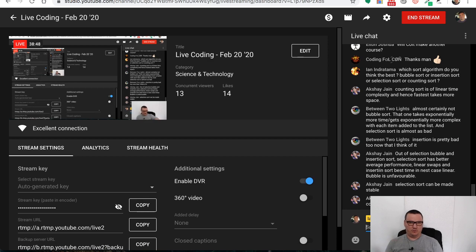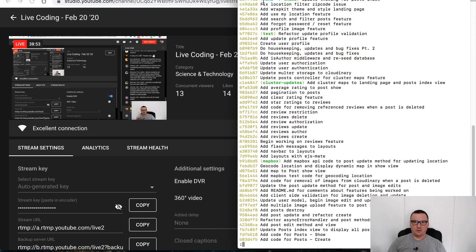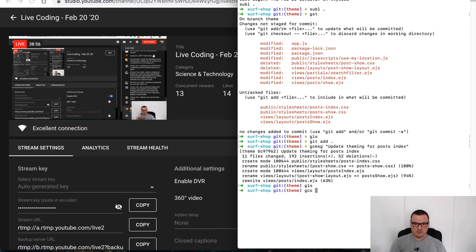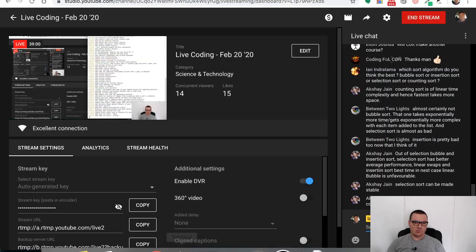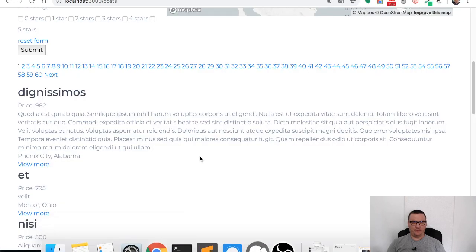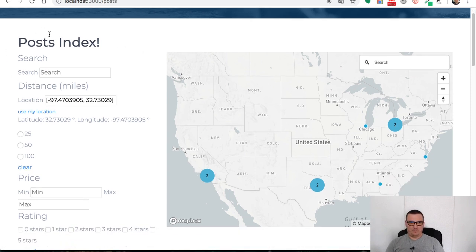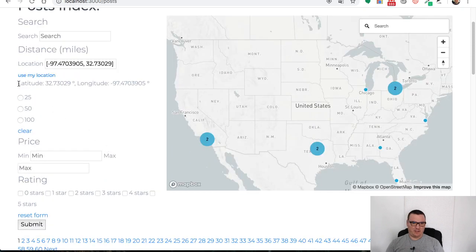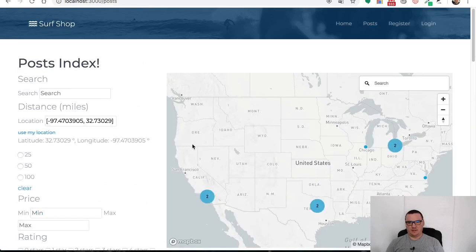So just to review what we did, if I go back over here to the previous commit, this is what it looks like now. We have this little nav bar up here. It kind of uses the banner from the splash page, and we have some padding around these elements, and then we added this little latitude thing. We moved use my location to the next line, so it looks a little bit nicer. And that's all we did on this page.